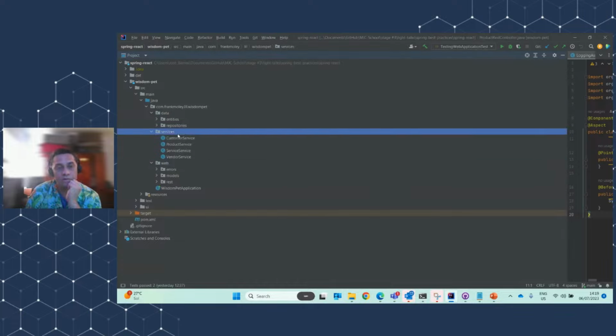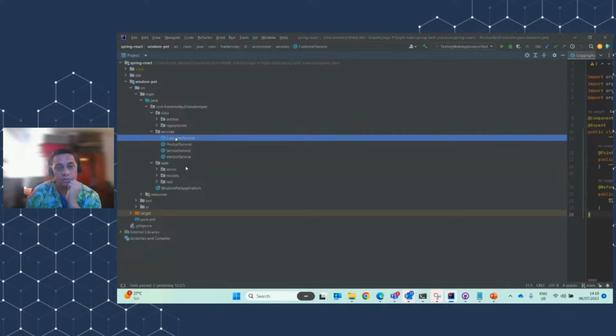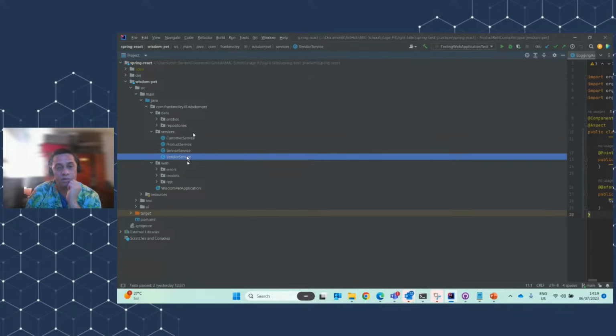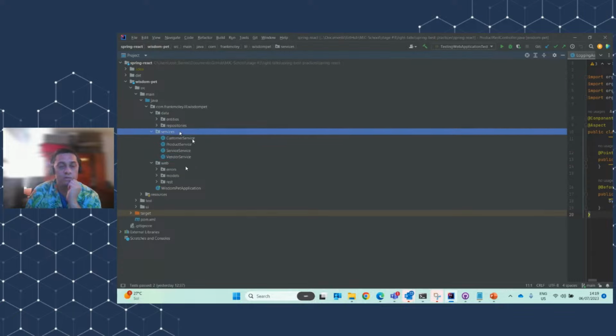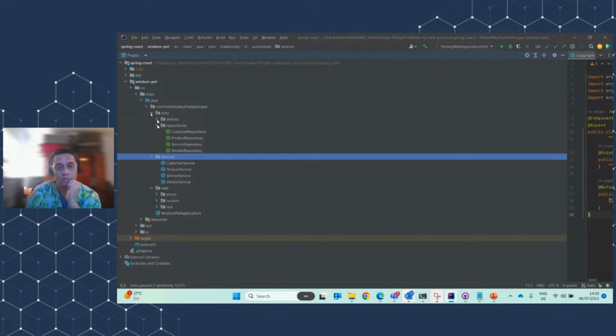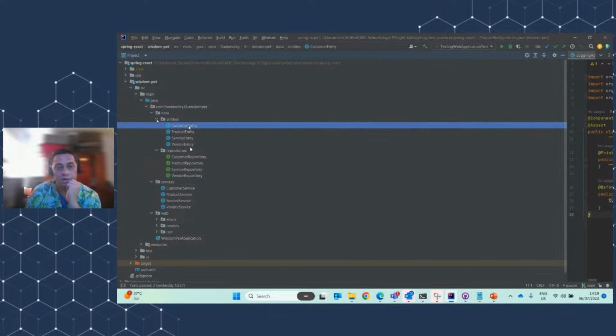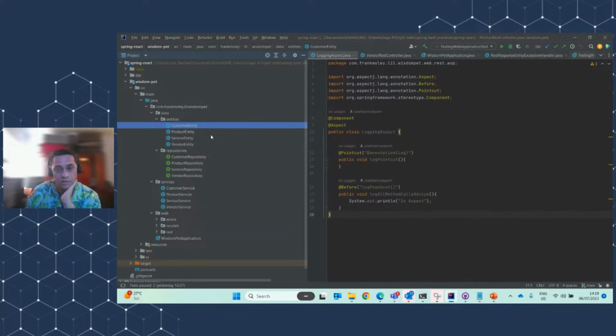We have the services here separated in one package. We can have as many as needed, for example, each one to treat a different business. We can even have subpackages here. It depends how large your application is. No problem with that. We can always create new subdivisions. The entities that communicate with and represent directly the tables of the relational database are here.